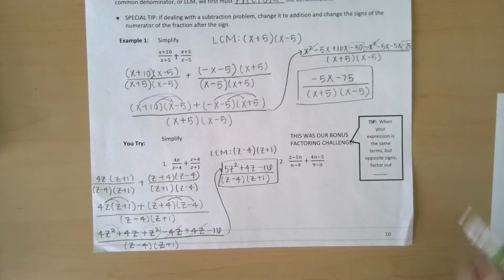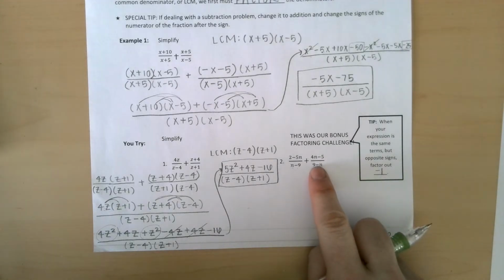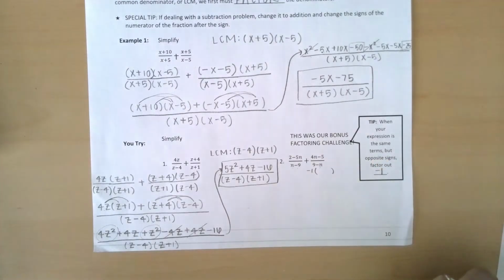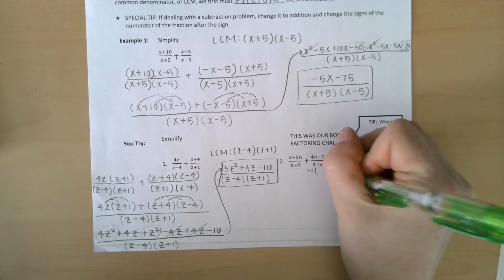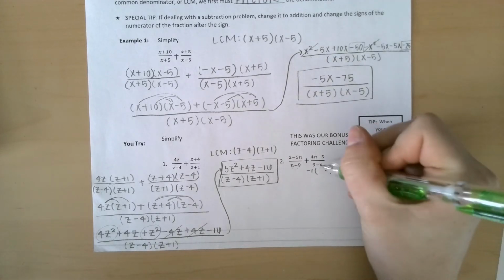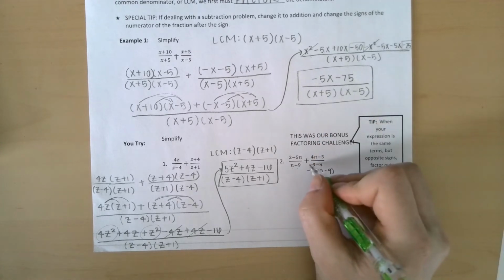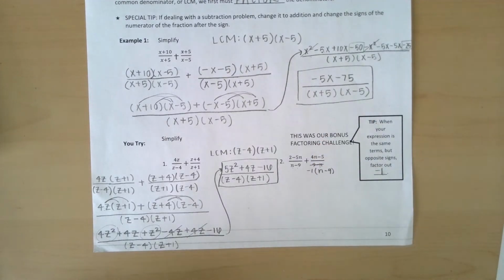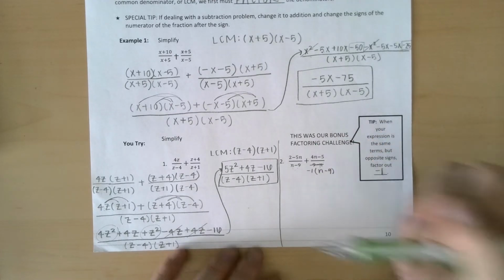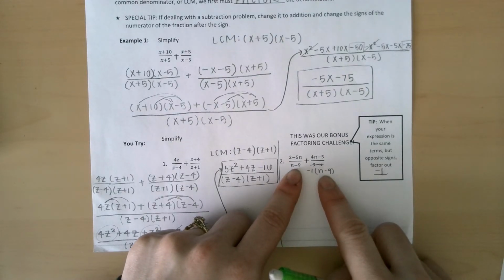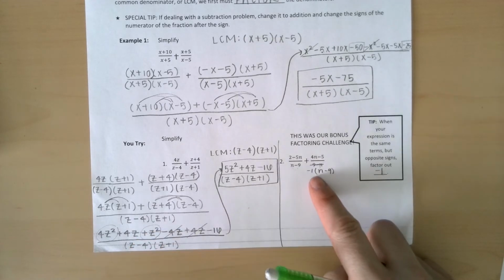So if this happens, what we want to do is factor out a negative 1. So I'm going to look at this second denominator, and what I'm going to do is take out a negative 1 from the 9 and the negative n. That's going to make this 9 negative. I'm going to put that afterwards. And a negative n divided by a negative will make this a positive n. So I really have a negative 1 and then n minus 9. Right, hopefully you notice now the denominators are almost the same, right? The only thing that is different is this one has a negative and this one does not.